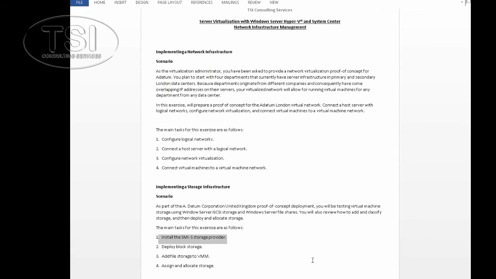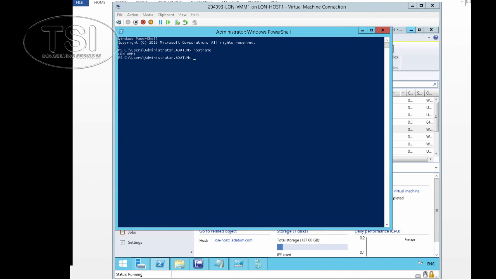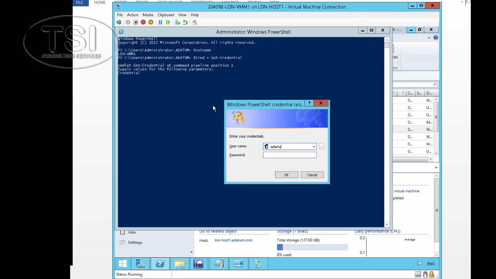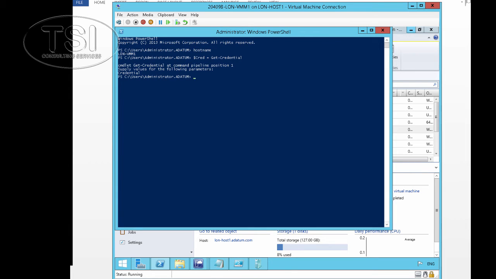To further continue, I'm going to talk about implementing a storage infrastructure. The first task I'm going to do in this one is install the SMI-S storage provider. So, adatum administrator, to store the credential in there.